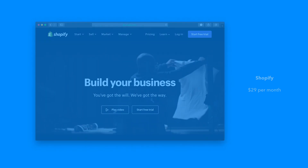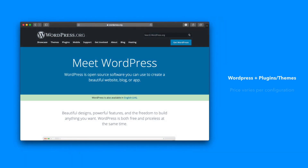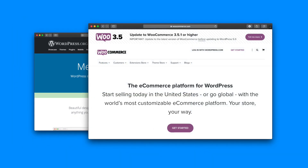Next up is WordPress.org. WordPress.org is so customizable that the price very much depends on your configuration. And while WordPress is the most customizable option for opening an online store, blog, or really anything, WordPress is like starting from scratch while either coding or using plugins and themes to build what you would like. Pairing up WordPress.org with WooCommerce is a pretty powerful combination, but it's harder to set up as you have to choose your own hosting and domain, which can add up in cost quite quickly.